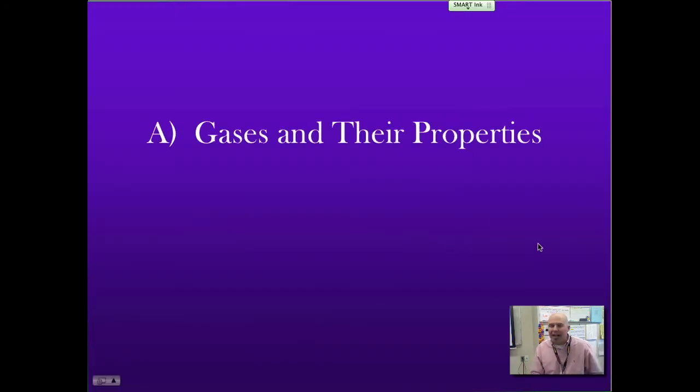But I'm now going to go to gases and their properties. So talking a little bit more specifically about gases and their properties, kind of how they interact and whatnot. So let's move to the next slide on the properties of gases. I think before that I'm going to go ahead and just pause it and we'll move to the next slide.